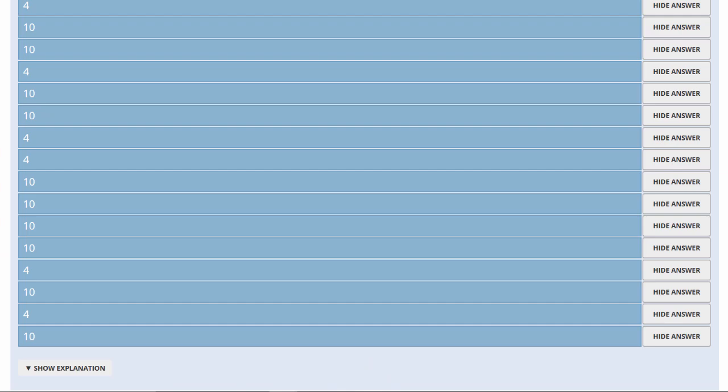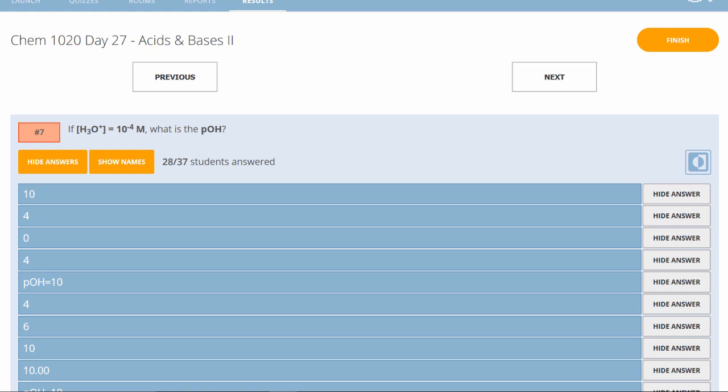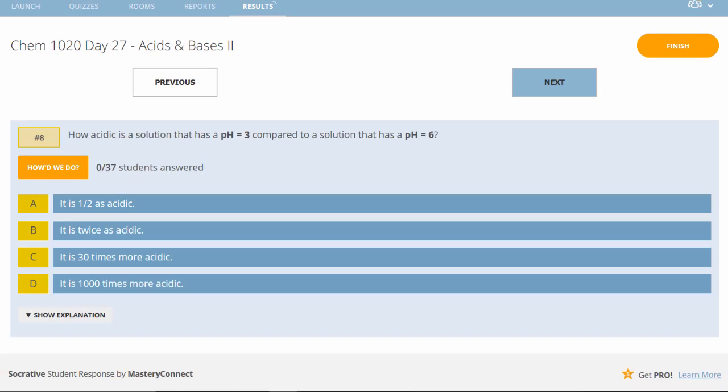So just a real quick thing on the pH, and we are going to answer that one here. Let's say that we were to talk about some acid rain as an example, and now we want to compare pHs. You can answer this one now if you want, or you can wait a bit. The question here is, how acidic is a solution that has a pH of 3 compared to a solution that has a pH of 6?